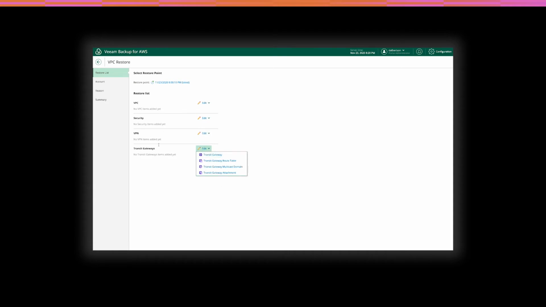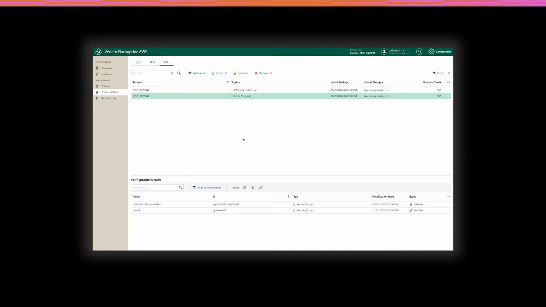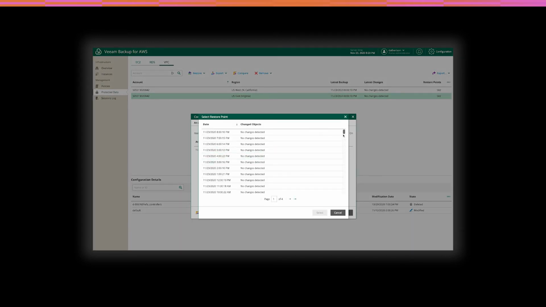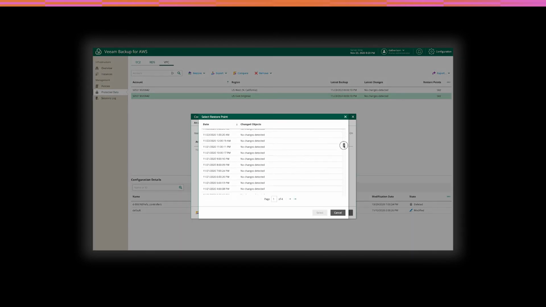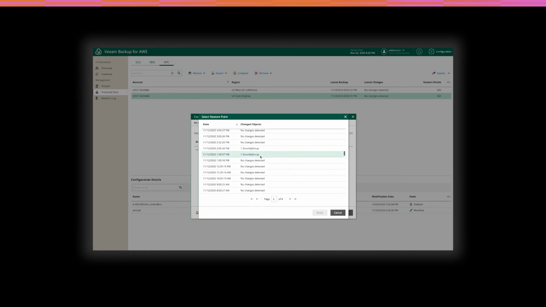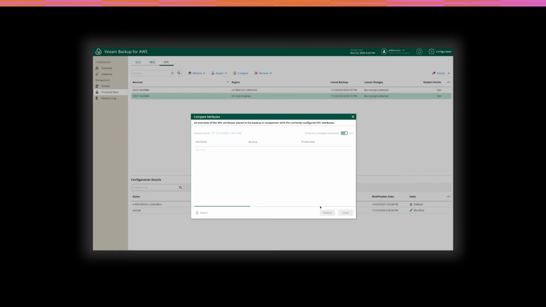And then you can choose an account, choose the account you want to restore it with, and that gives you that option. But one really cool feature here is now I can click compare. And what this is going to do is compare a certain backup point. So let me choose one that has some sort of settings different. Let me find one down here somewhere. There we go. I'll select that one. And with this on, you can see that it's only showing me the changes.